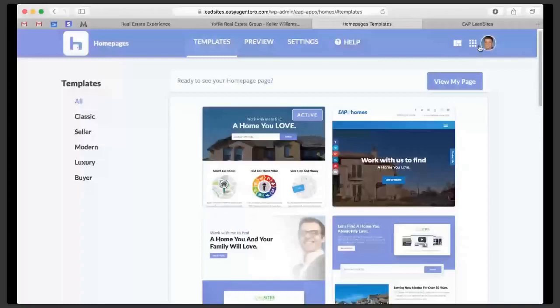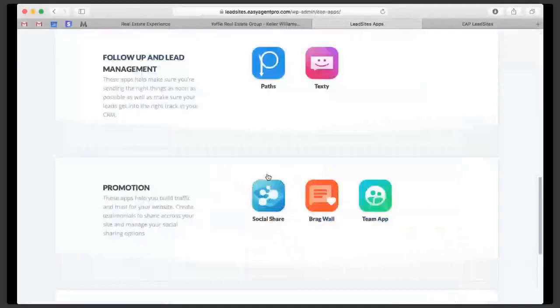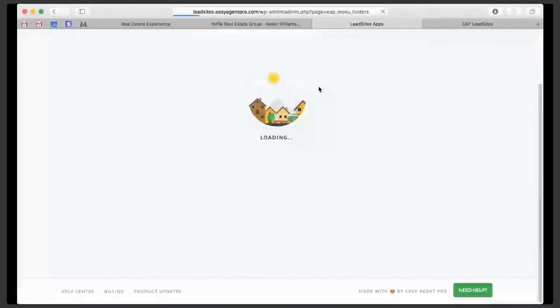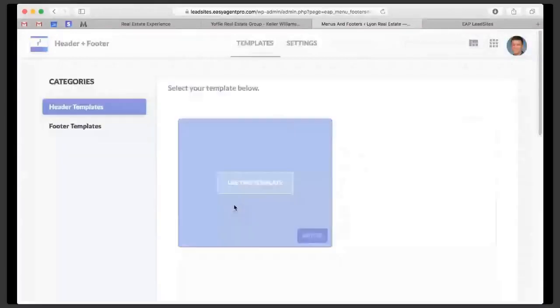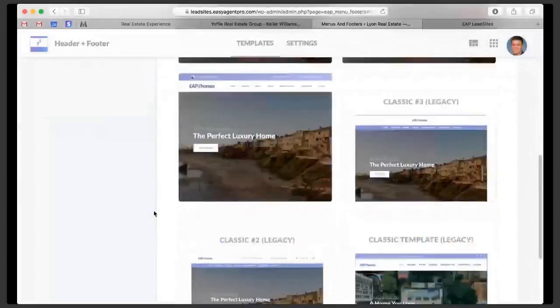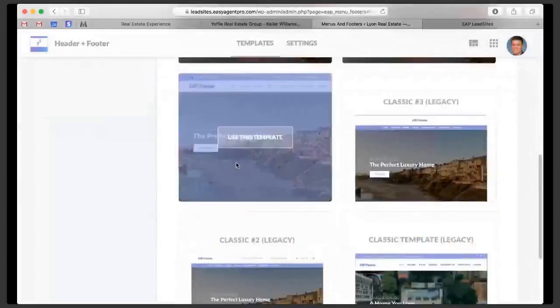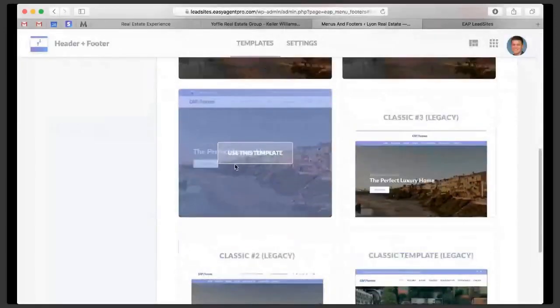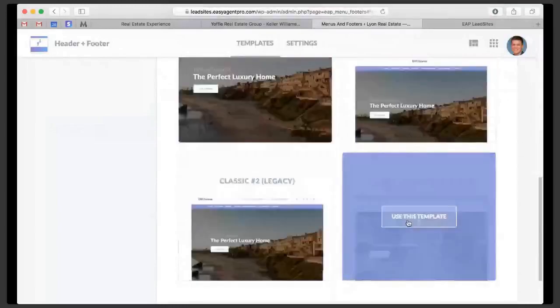And just by way of explanation, what I'm trying to do with the site right now is present it to you exactly as it is when it's delivered. And then I'll show you exactly how easy it is to change things thereafter. So let's see here. I think that this is classic 2. Yeah, let's use this one. Super classic. Go ahead and reload again.